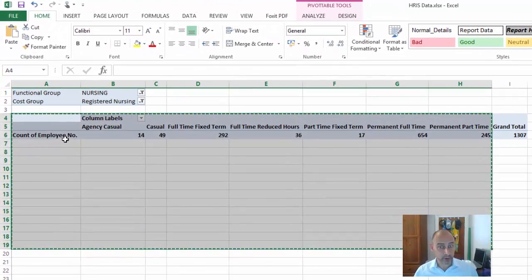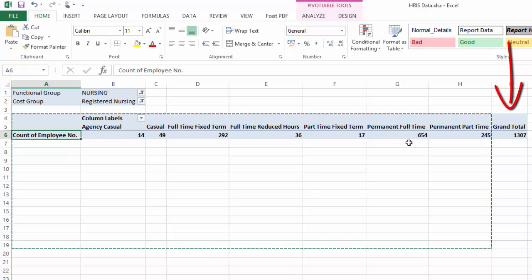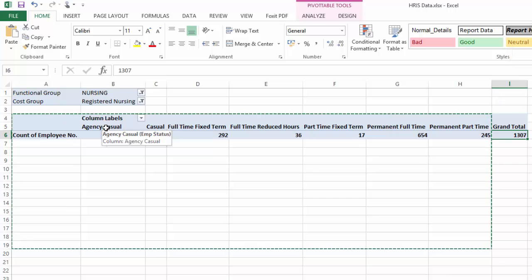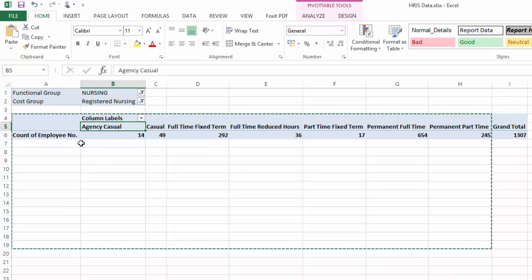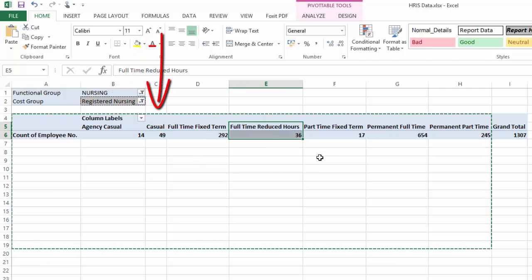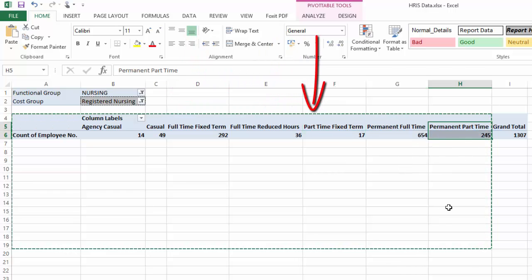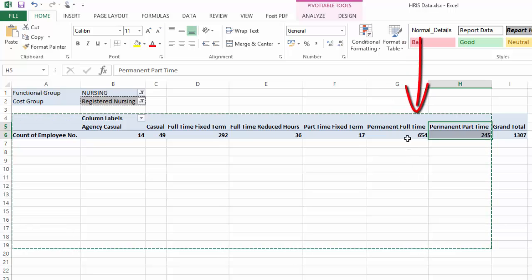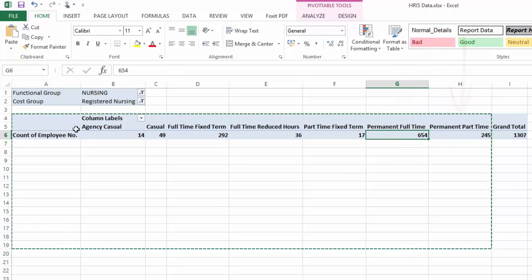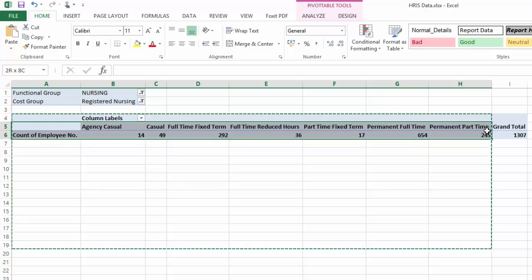And now I am looking at my registered nurses, total count 1,307, and then across in my cross-tabulated rows I have what the employment status of each of those registered nurses is. Casual agency, casual, full-time fixed term, full-time reduced hours, part-time fixed term, permanent full-time, permanent part-time. Largest number you can see, permanent full-time.